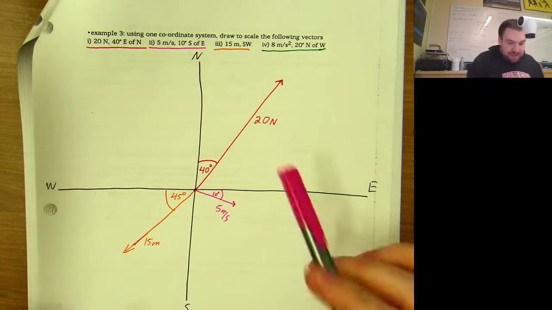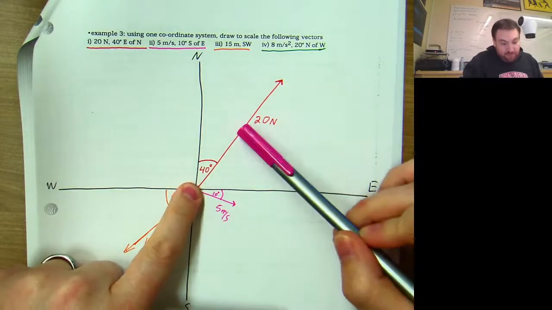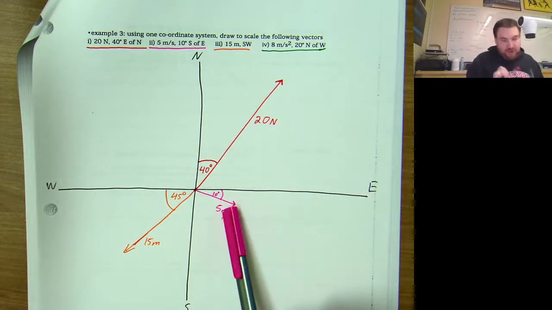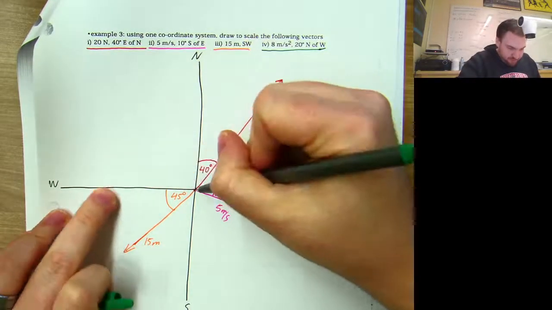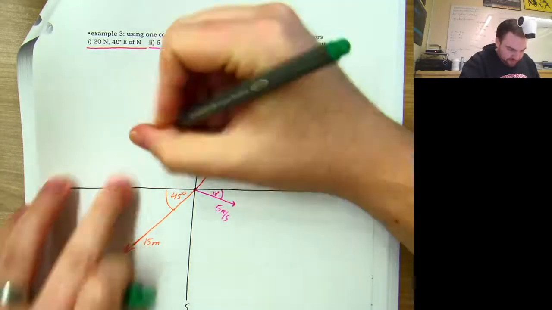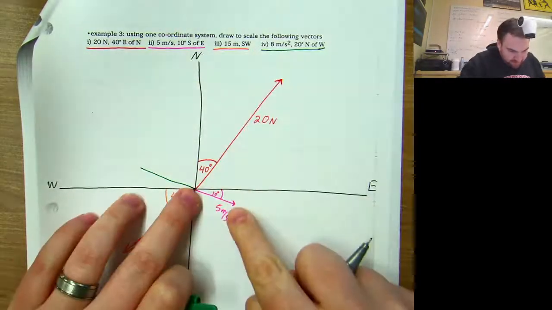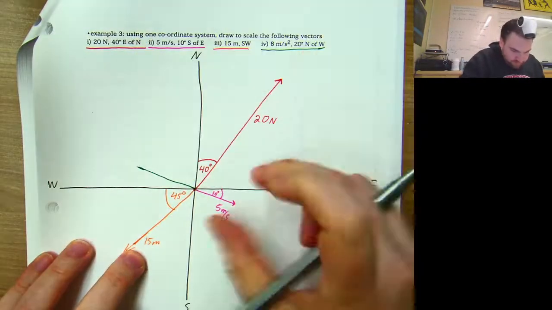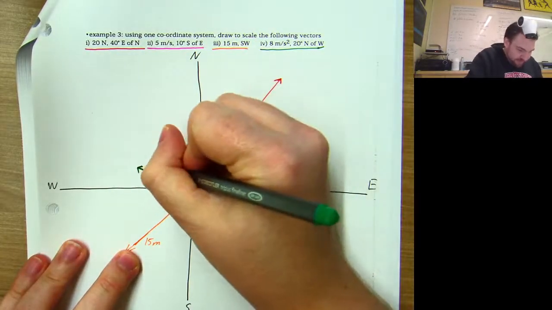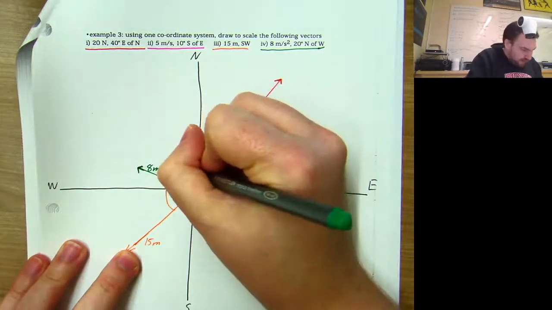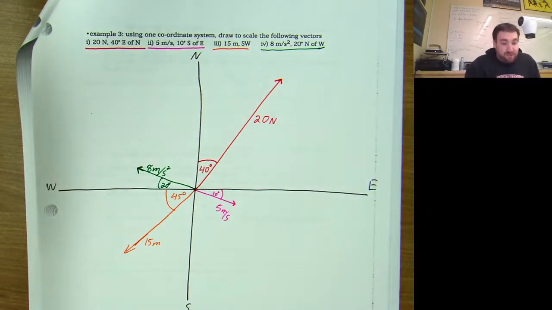Anyway, back to this. So I want an 8 meter per second squared, 20 degrees north of west. So I want it halfway between 5 and 10. So it's going to be longer than this, but not quite halfway. Half as long as the red one. And I want 20 degrees north. So if that's 10, maybe a little bit more is 20. So something looks like this. Yeah, it's a little longer than 5, and it's a little less than halfway. Yeah, so let's call that good. There's my estimate. That's an 8 meter per second squared, 20 degree north of west vector. So we have something that looks like that.